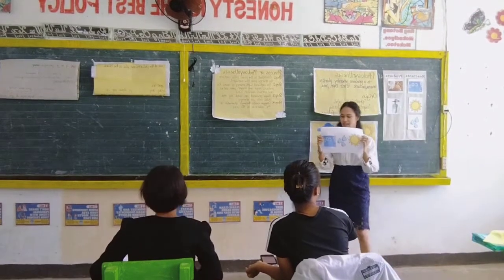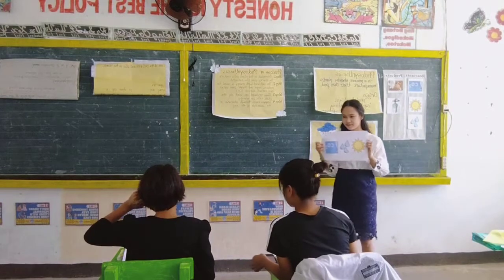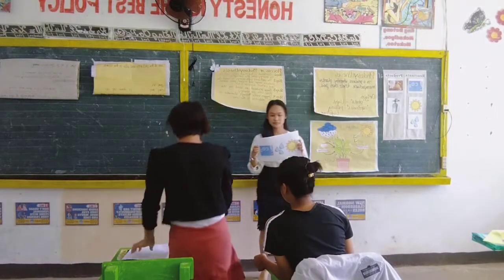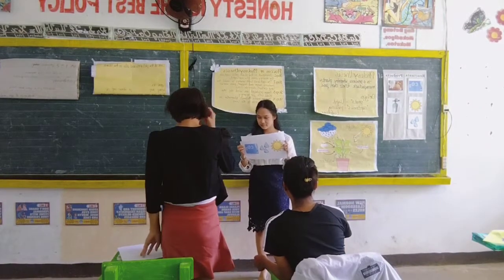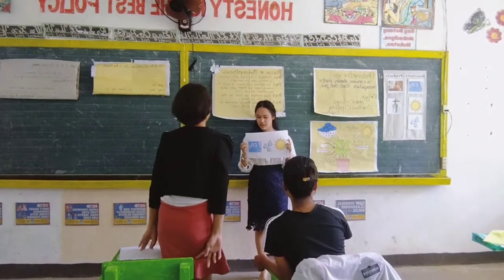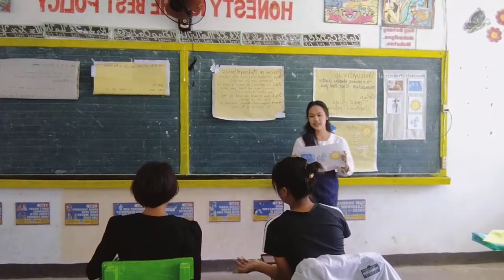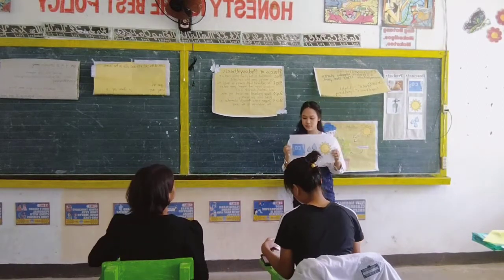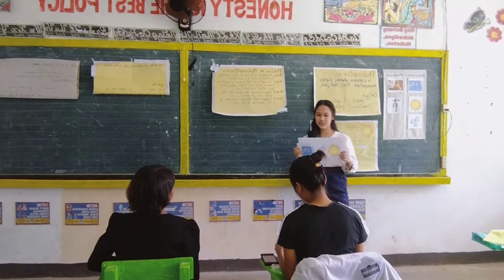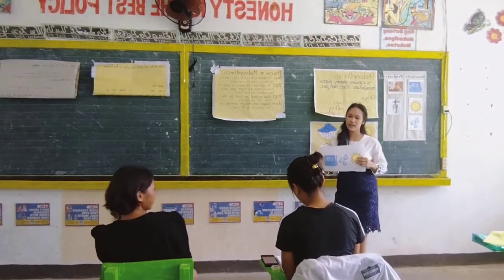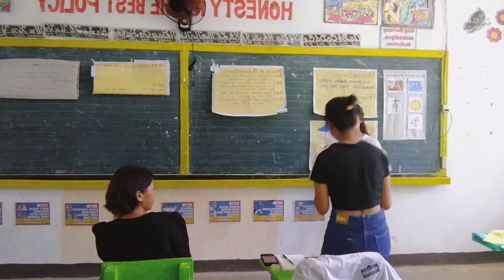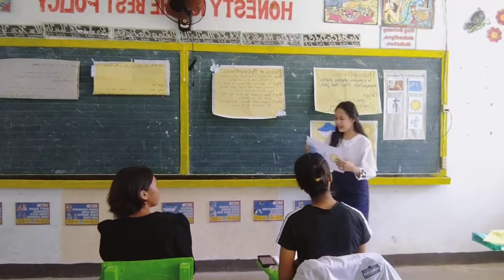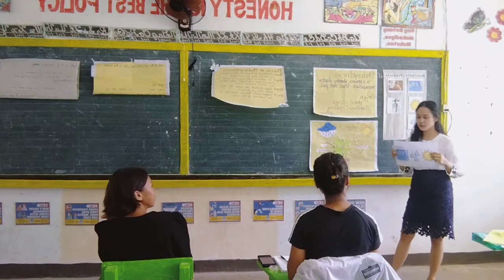Class, what do you think is the significance of those pictures? Okay, Miss Vinette. They are important raw materials, the reactants for photosynthesis. Okay, that's correct. It is true that carbon dioxide, water, and light energy are the important factors in the process of photosynthesis. What do you think is the role of light in this process? Miss Pio? Without the presence of light energy coming from the sun, plants cannot make their own food. That's correct. Light is very important in the process of photosynthesis.